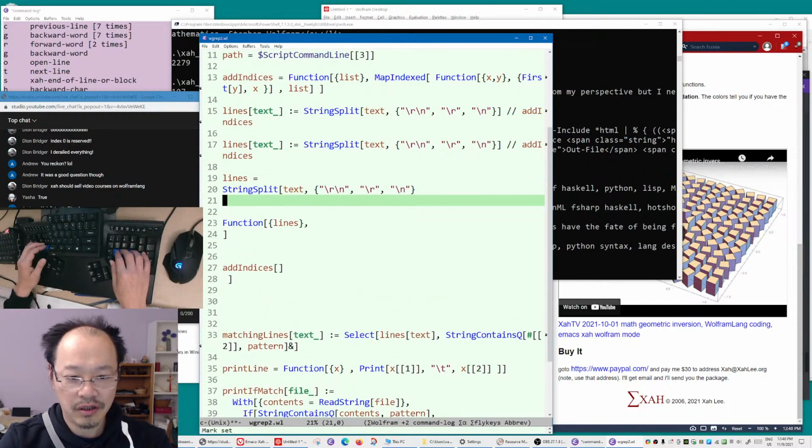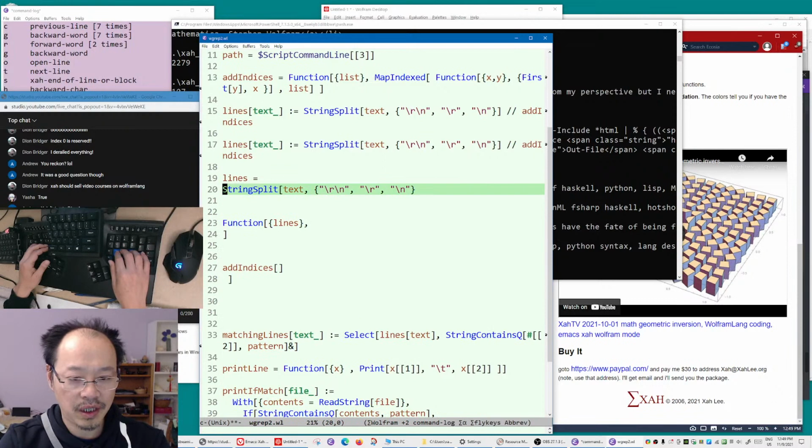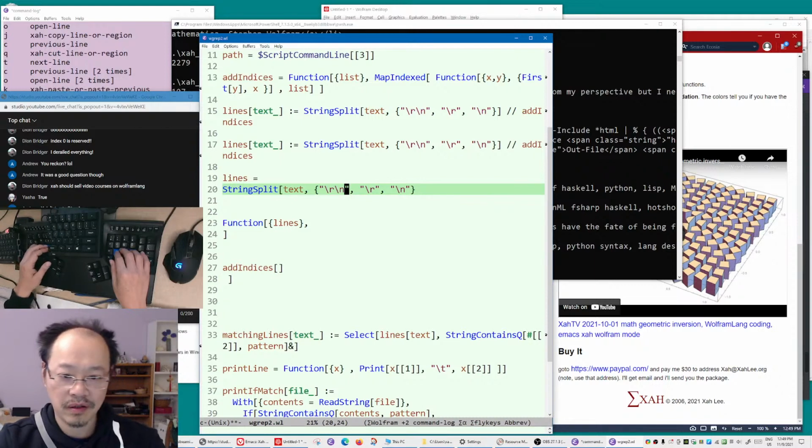So this function mostly is going to split a string. Given a text, a giant string, you want to split by returns, or line returns, the Windows convention or Unix convention.